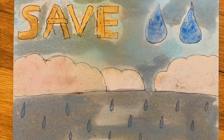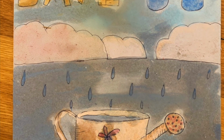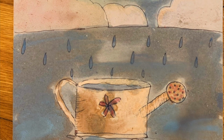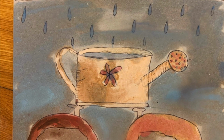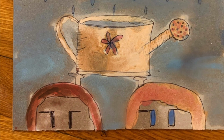Hello everyone, my name is Emma Hancock, and as my part of Weekly Update, I'm just going to be sharing some art that some local Dallas students made to promote water conservation. Hope you guys enjoy. So for our first piece, we have a little watercolor painting done on cardboard by Hannah Baumbach, and it's just demonstrating a way that you can save water, which is collecting rainwater. And so it has these two cute little kids holding up the watering can to the sky while it's raining and filling up their can so that they can water their plants. It's super cute.